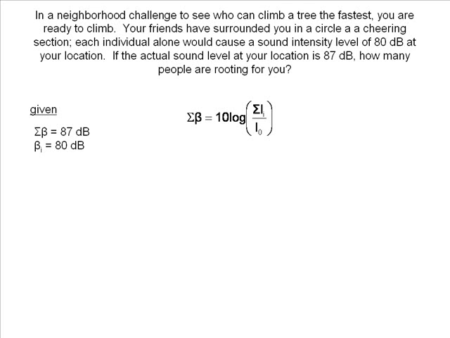Before we can find the number of people, we first have to find I_i, or the intensity level of each individual person. This formula will allow us to find the individual sound levels. We rearrange it to isolate I_i, plug in our known values, and find the individual intensity level for each person.